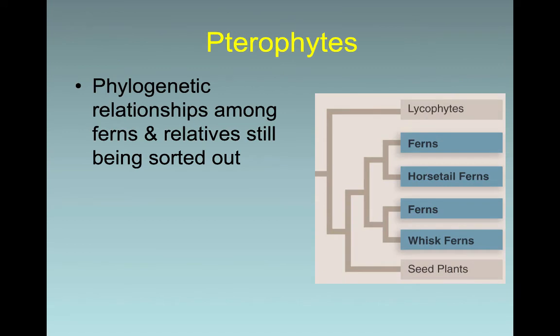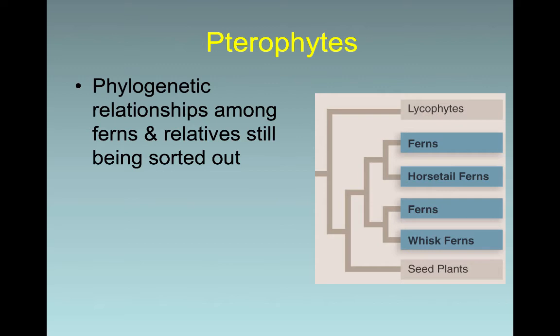The Pterophyta are going to be the ferns and their allies. Allies are just related to them. That's kind of the name they use in taxonomy, allies, related species. A lot of the ferns, especially the true ferns, are still in kind of a period of time when their taxonomy is not known completely yet. So there are some true ferns that are classified as being more closely related to whisk ferns. There are some true ferns that are currently classified as being more related to horsetails. So it's still kind of in the process of being sorted out.